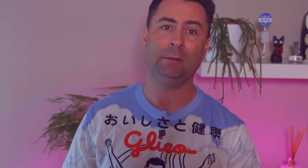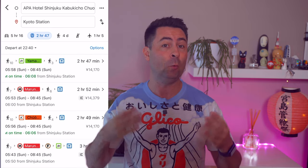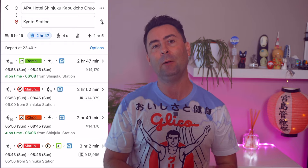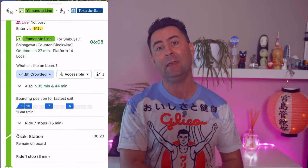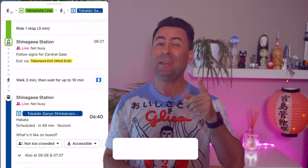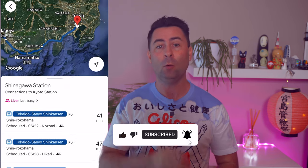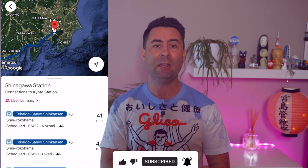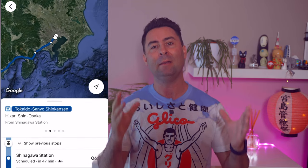And this is how you do it. Simply set your final destination to the city, station, or hotel in a different city — bearing in mind that the Shinkansen leaves from only Ueno, Tokyo and Shinagawa stations within Tokyo, depending on where you're traveling to. If you're using the JR Pass, simply navigate to the Shinkansen and tap for more options, choosing one of the Shinkansen trains that are available using the JR Pass to see timings to help you plan and navigate via that route. It's quite simple, really.